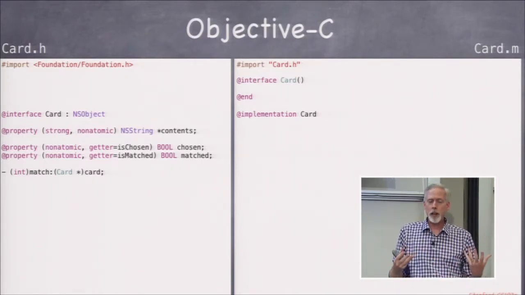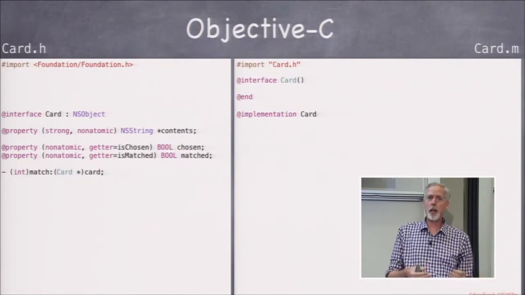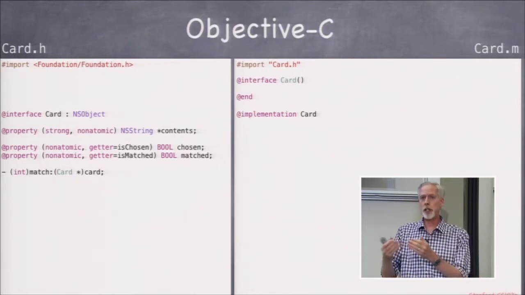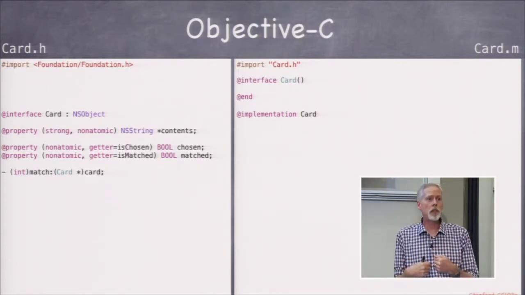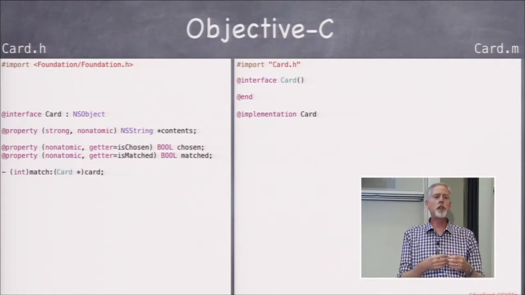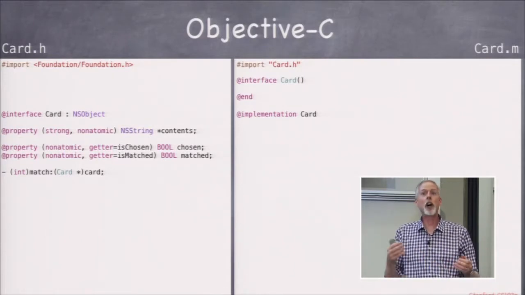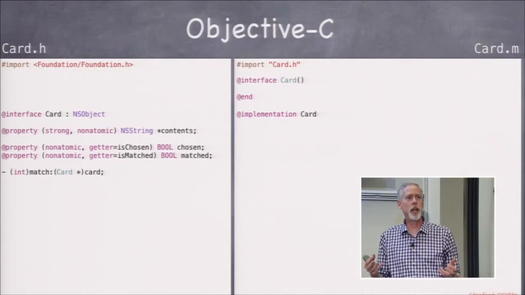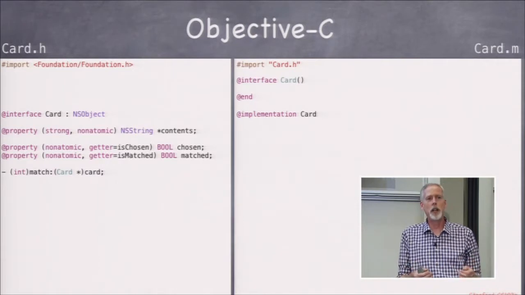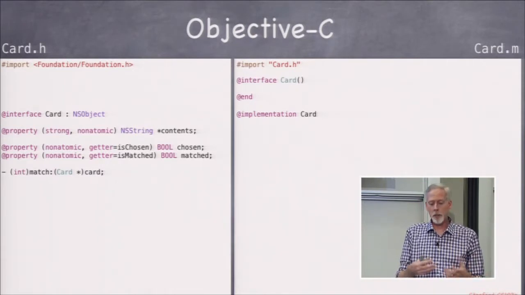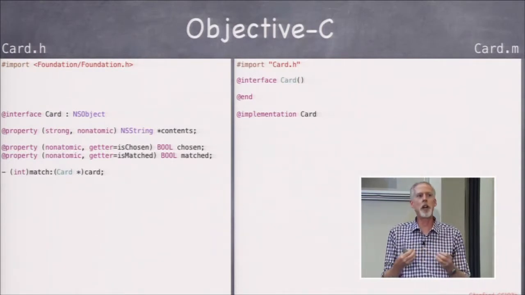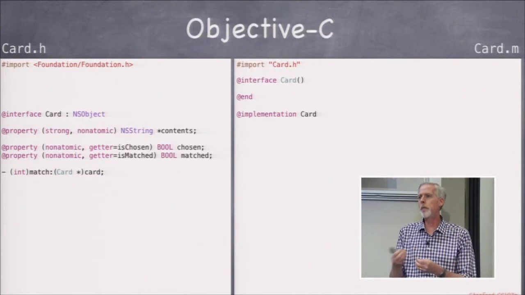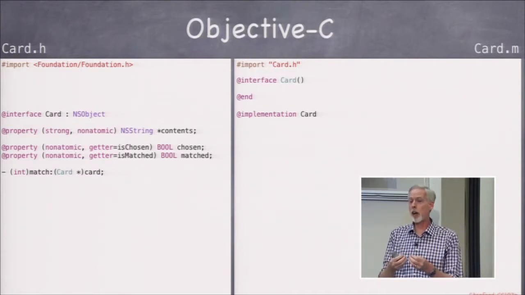So I'm trying to make this simple, so I've made a simple match method that has the following semantics. It takes another card as the argument, and it returns an integer. That integer is 0 if the cards don't match. Otherwise, it's an integer that is higher the better a match it is. So like a really good match might be 1,000, but a not so good match might only be 100, or it could be 1. Now, the semantics of what that number is totally depends on the cards, because we're only going to match cards against other cards, right? And we're going to find out how good a match they are by whatever that card class is.